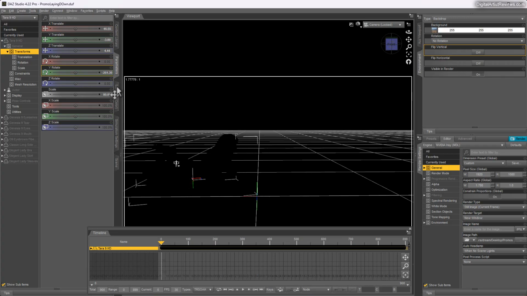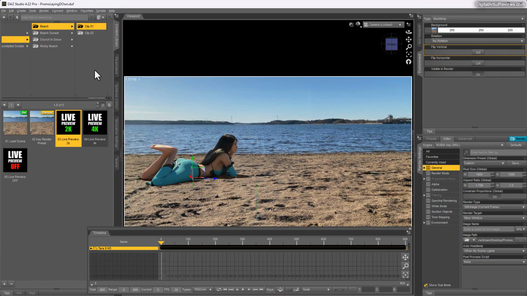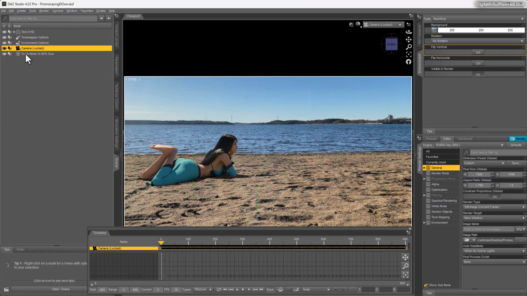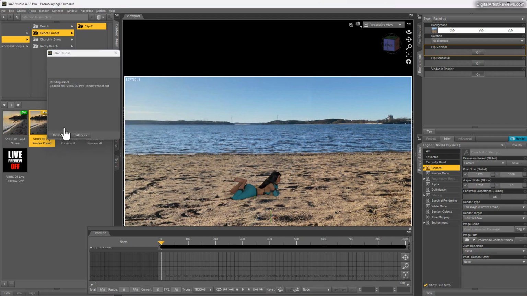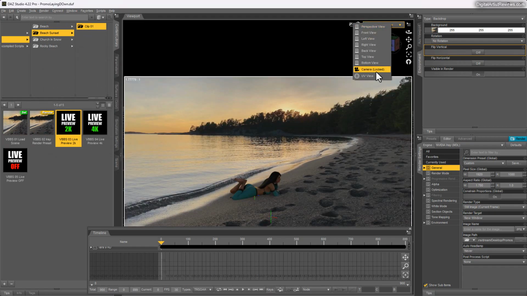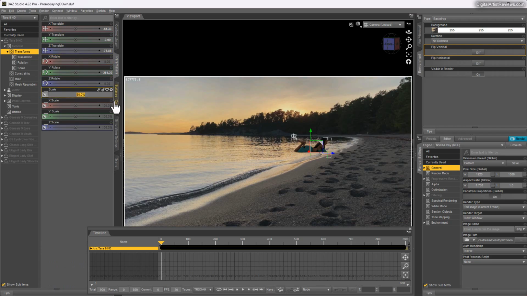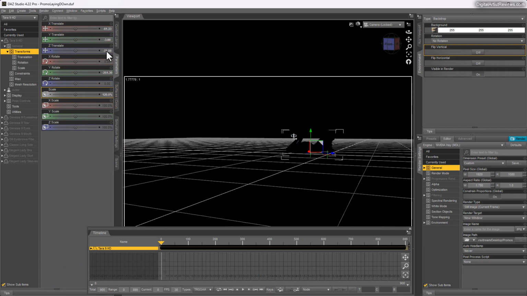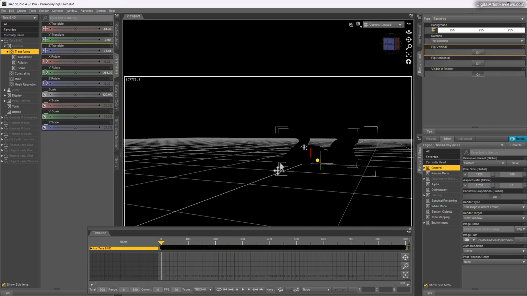Now, one additional set I want to show you is called Beach Sunset. So I'm going to remove these two and load the Beach Sunset. There we go, and switch to preview. Now we have moved her out of her resting position, scale to 120, right? So I'm going to move her back so she falls into place right about here.